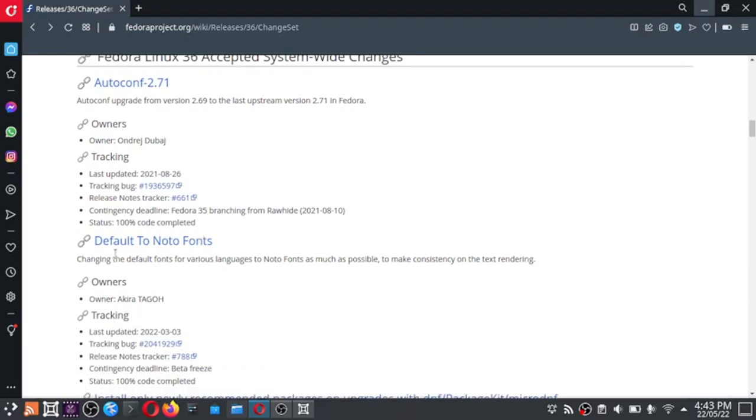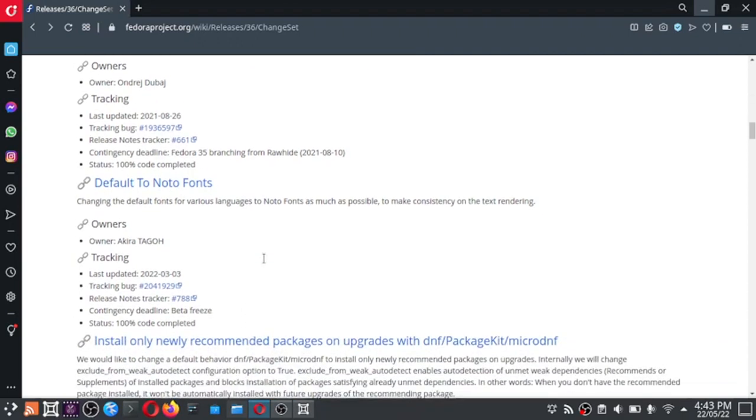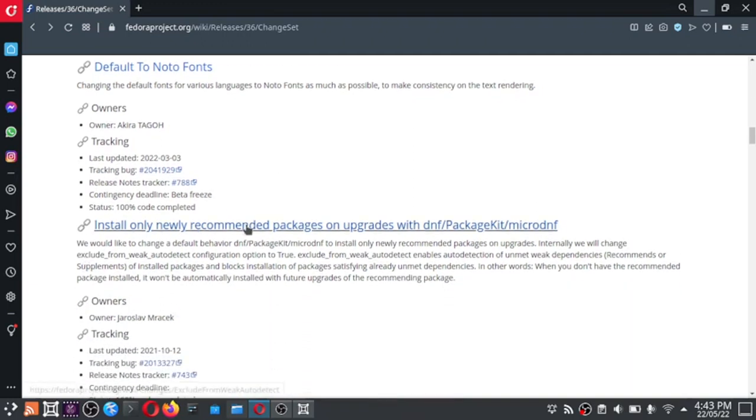Now the Fedora Linux has defaulted to Noto fonts. So most of the languages will now be shown in the Noto fonts. Install only recommended packages on upgrades with DNF, PackageKit and microDNF. MicroDNF is used in the micro OS.